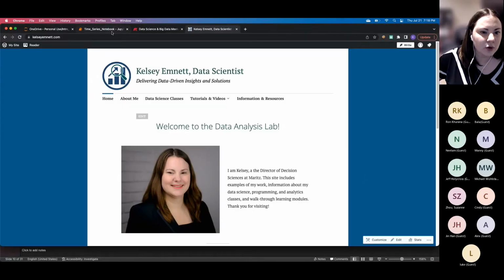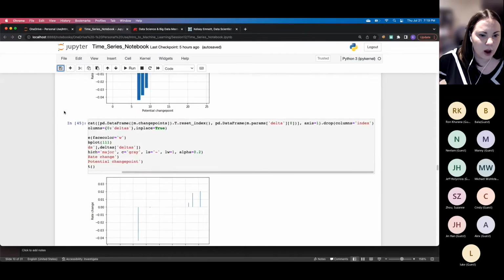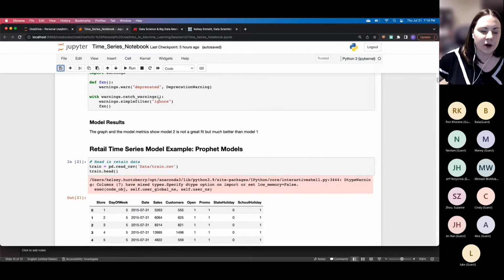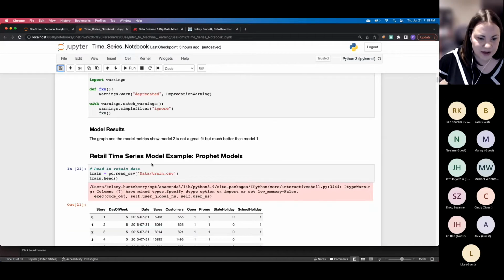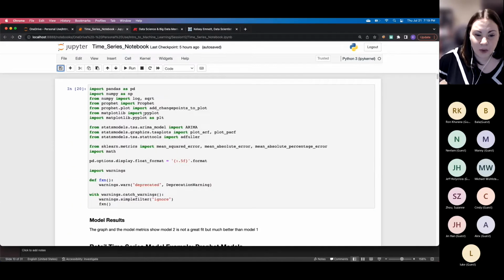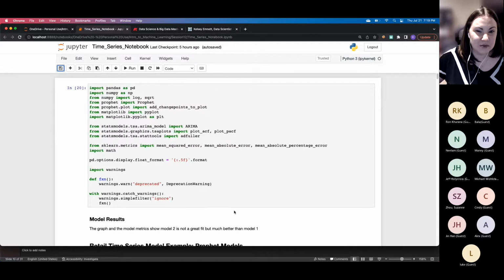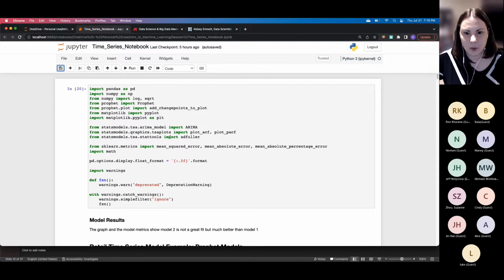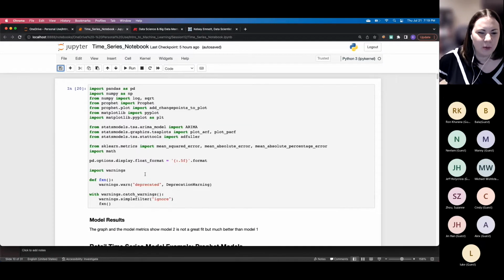I'm going to jump in real quick to the notebook. At the beginning of this notebook, I'm reading in some packages. Prophet, by the way, is somewhat difficult to install, especially on Windows machines. It's easier to do it with Conda. They seem to have fixed it on Macs. It used to be completely impossible to install, so it seems to work now. I don't know why or what changed. But there are instructions on the Prophet website if you have trouble installing, which really help.